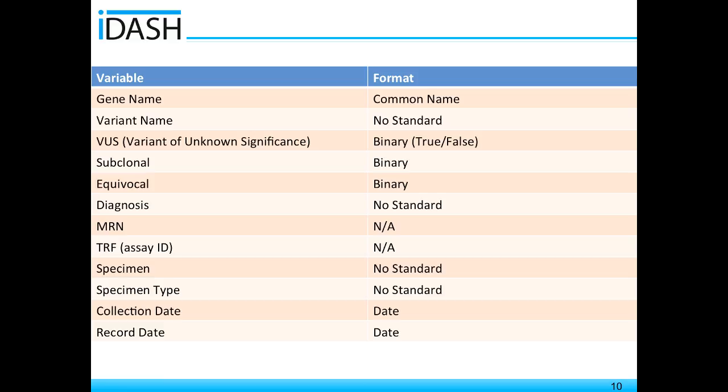But one of the issues with Foundation Medicine is that they've been developing this standard over the course of these 5 years. So they're consistently changing the way they report these mutations, and overall don't have a necessarily structured way of reporting. They record information about the variants of known and unknown significance. So this signifies whether there's a knowledgeable background for a variant, and include, like I said before, information on subclonal and equivocal.